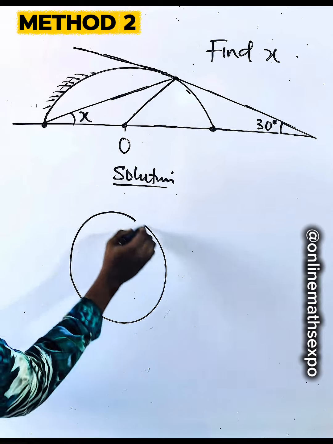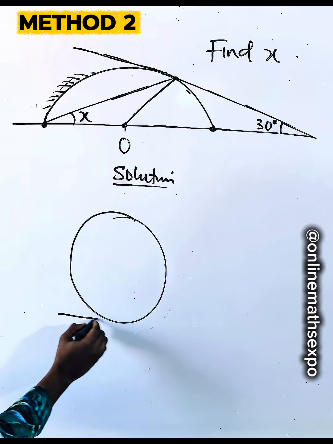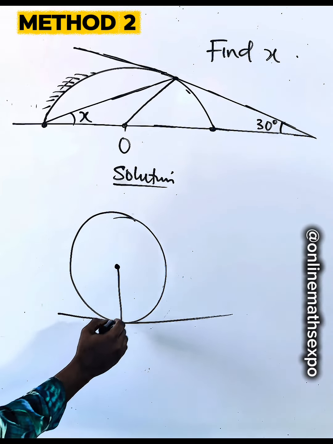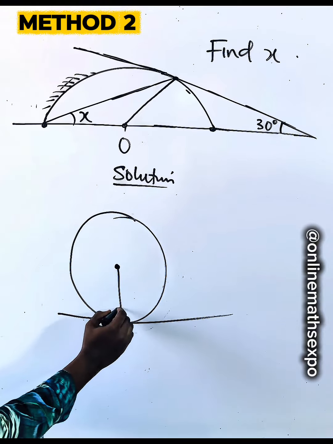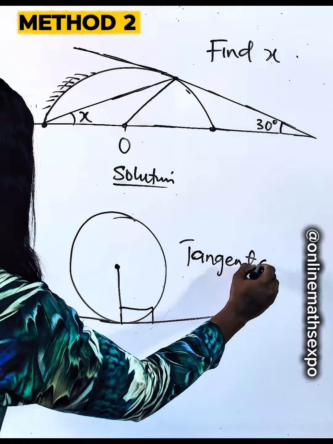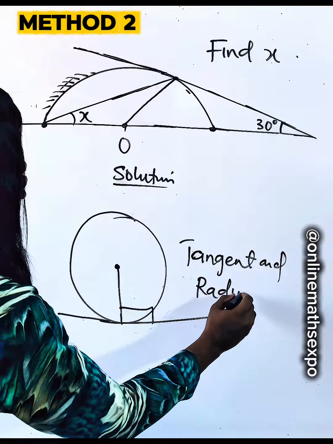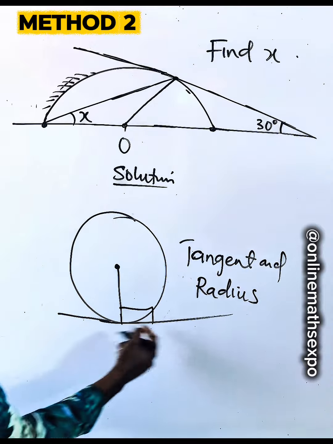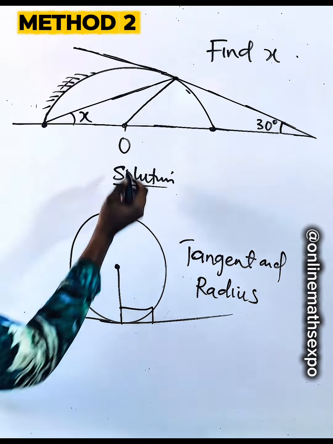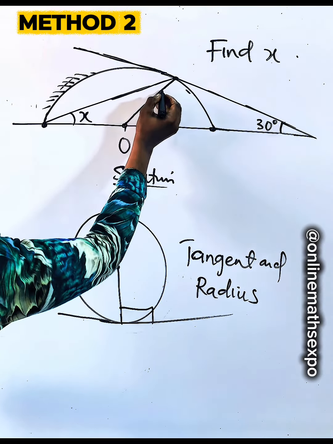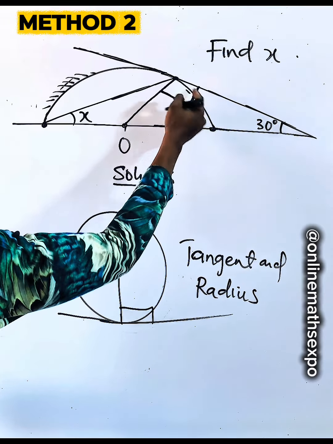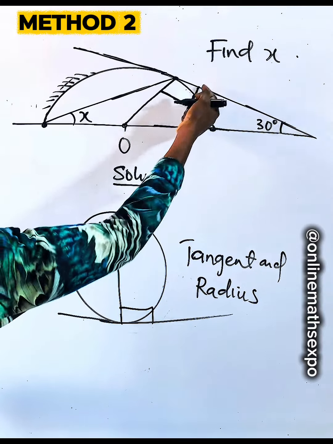I told you in one of my teachings that if this is your tangent and a line from the center, which is the radius, touches the tangent at a point of contact, it forms angle 90. We say this is your what? Your tangent and your radius theorem. So what do you do? If this radius forms angle 90 at the point of contact between the tangent and the radius, it means there is angle 90 from this radius to the point of contact of this tangent line. So we already have angle 90 at this point.